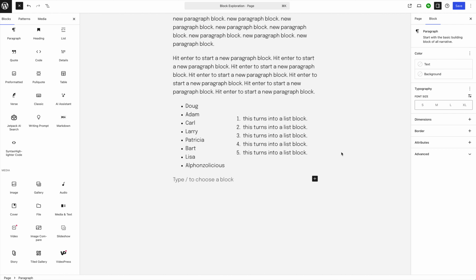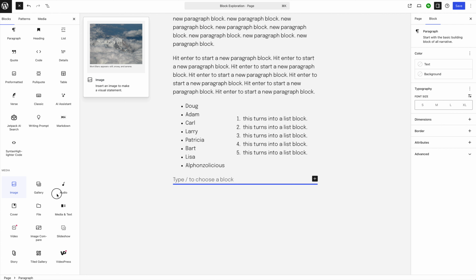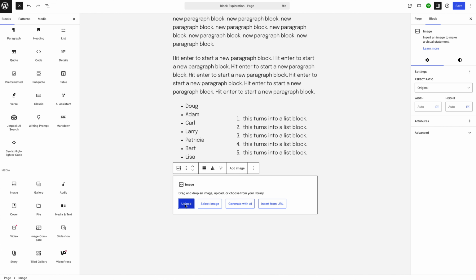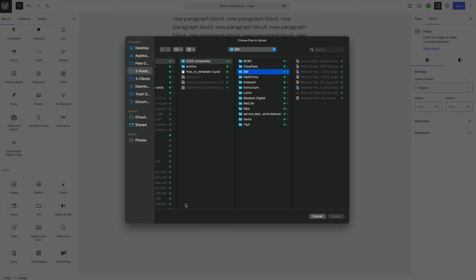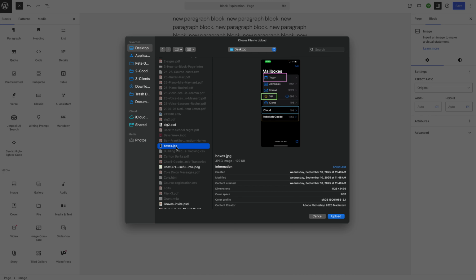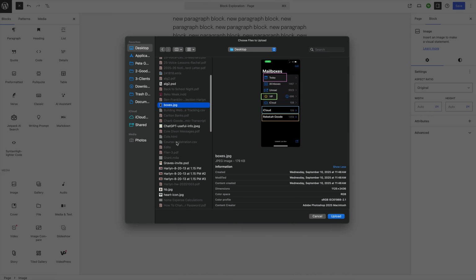Now, as we continue forward, I want to add one more block in here. Actually 2 more blocks. I'm going to put an image here, and I would be able to click and then upload an image. Let's see if I can find a quick photograph. Boxes, that looks nice. Let's try.